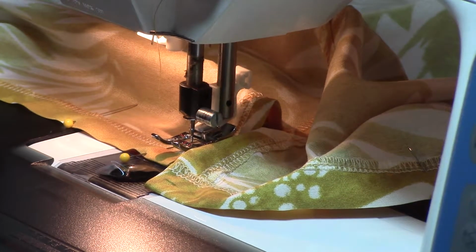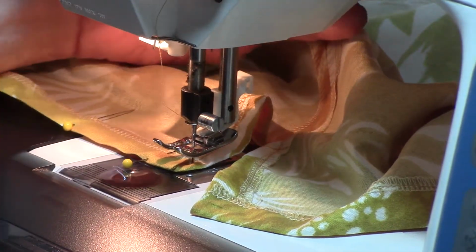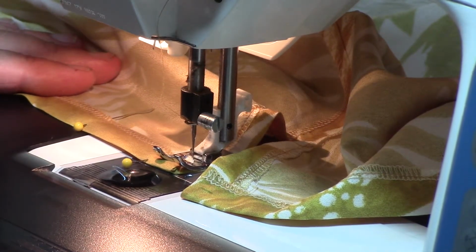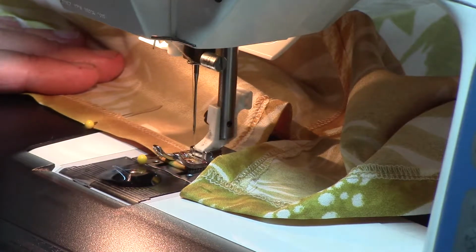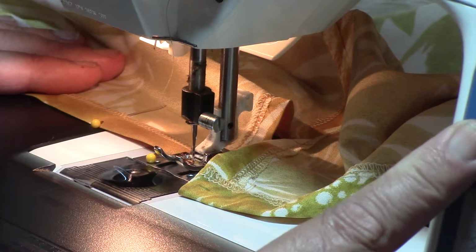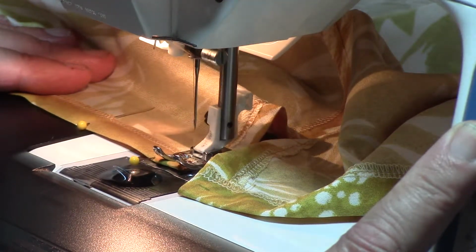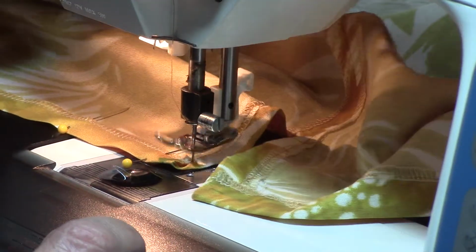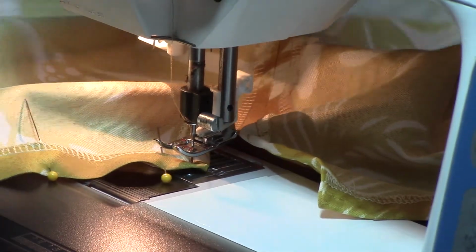Yeah. Anyway, so, I'm going to bring this down. I kind of had a little problem there and I fixed it. And now I'm going to go a little further past the problem. There. And now I'm going to go backwards. 1, 2, 3, 4, 5. There. Put it in a good spot. Turn it. And then here we go, the last little bit.